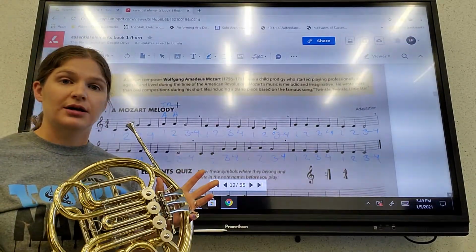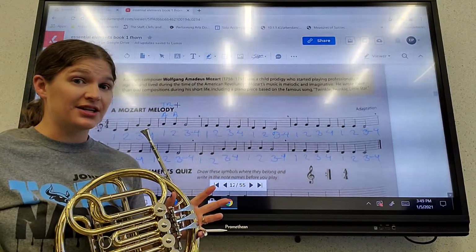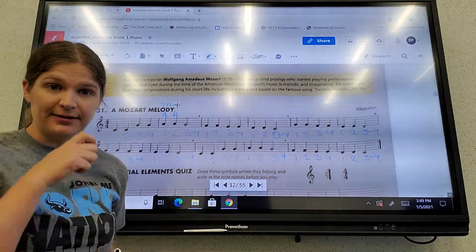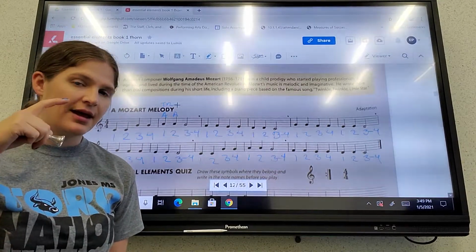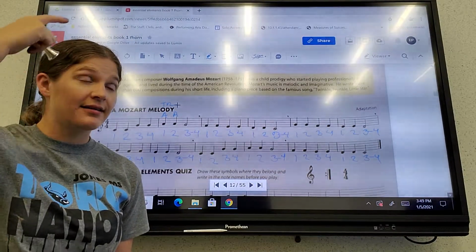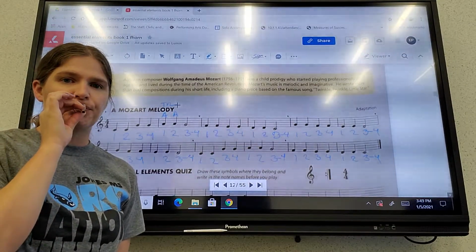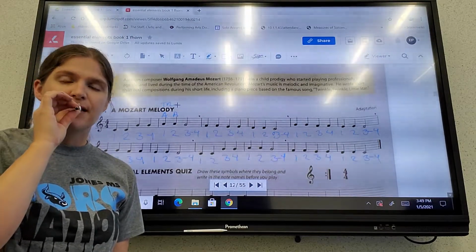So we're going to go C, C, G, G, A, G. Now before we play anything, we're going to buzz it. C is low, G is high, A is on top of G. So that should tell you, oh, A is on top of G. That means it's going to be a higher buzz than G. So let's buzz it. One, two, ready, go.